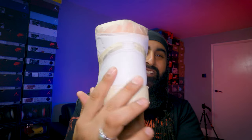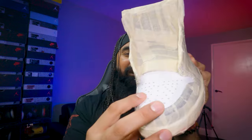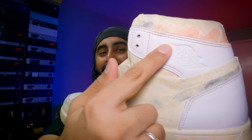As you can see, this is open, this is what's going to go orange, this is what's going to go orange, and the toe box is going to go orange. And as you can see, the acetone ripped that logo off. That wings logo is no longer there.